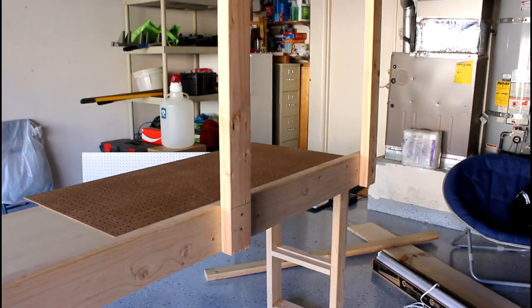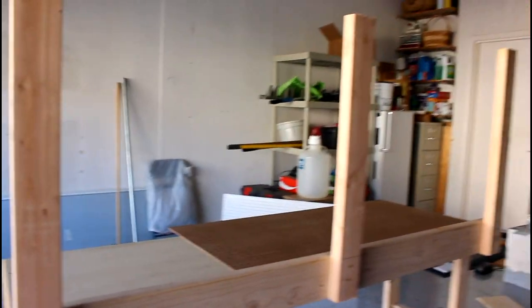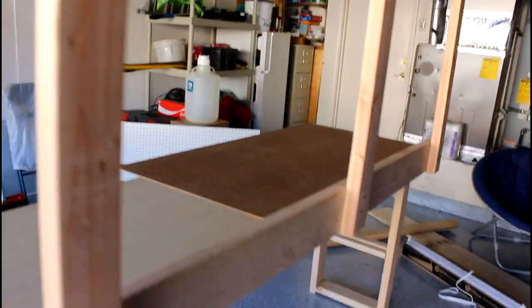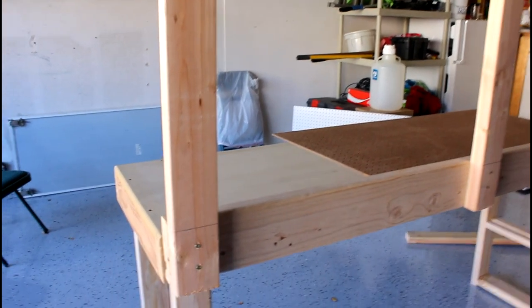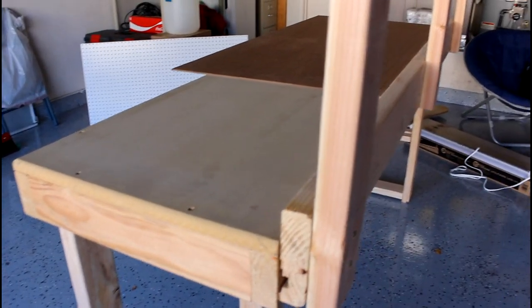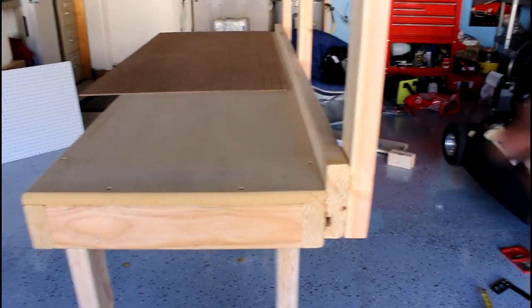I might do a third, but that's probably overkill, because this isn't load bearing, minus the tools that I hang on it, which won't be a lot, and the light fixture. It's not a huge load bearing object here. And to support the posts, because this back part on the workbench was only supported by nails, I screwed in a few screws along the way to cinch this mini backsplash to this part of the workbench here.